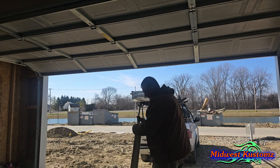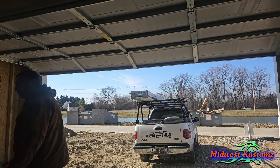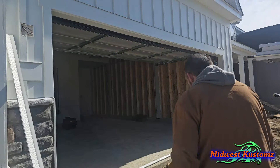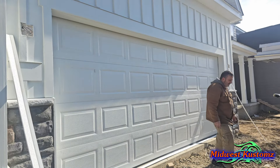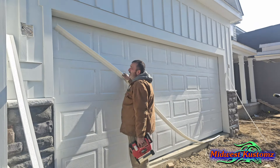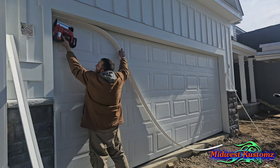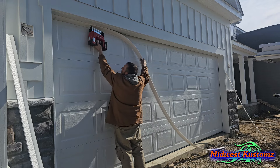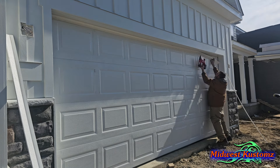As soon as you cut it you can break the rest off. This is our long one. I'll set them out and then come out here with the door shut and tack them up. Let me cut the 83s and we'll go tack them up in a second. We've got our door shut. The reason I put stop mold on with the door shut is because you get a more accurate fit. Some guys put it up with the door open and let it overhang inside a little bit — I don't like that because it becomes too much of an overhang.